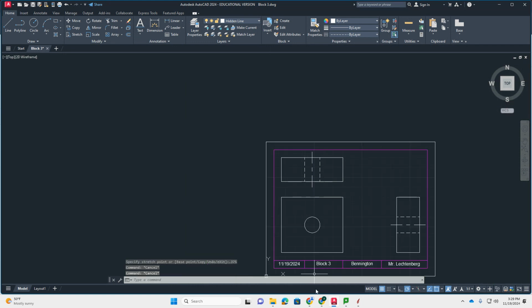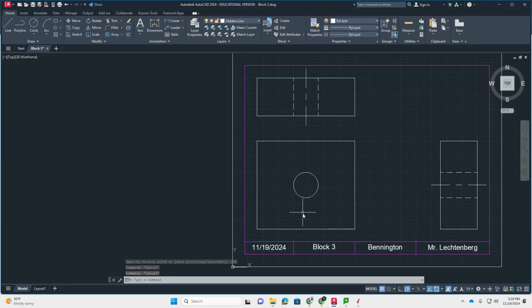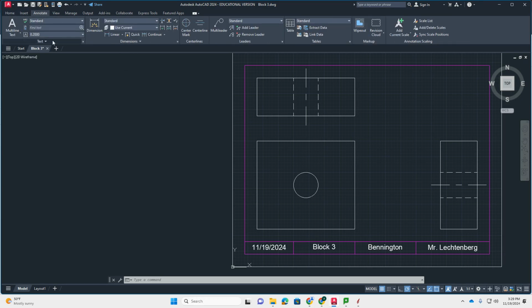Hit escape for that. We're not going to do a center mark in here right now. We might do that when we actually dimension it. They do have annotates that we can't actually dimension. And then we do have a center mark. There is a center line button here. I just kind of wanted to show you the old school way of doing it, but center mark, click there. Let's just do it now. Actually, just go to annotate because otherwise I'll forget it. Center mark, click on the outside of that one right there.